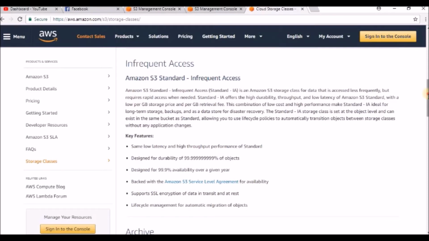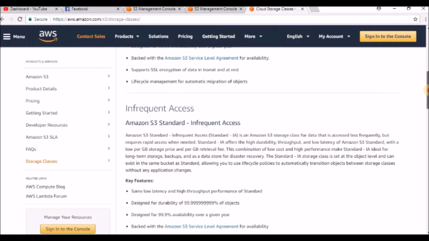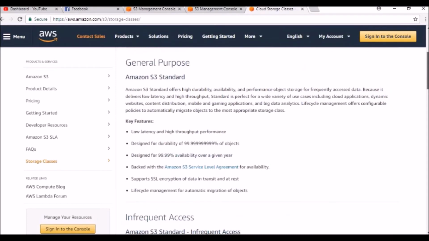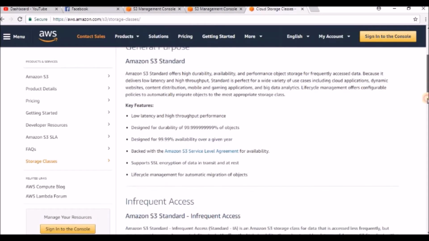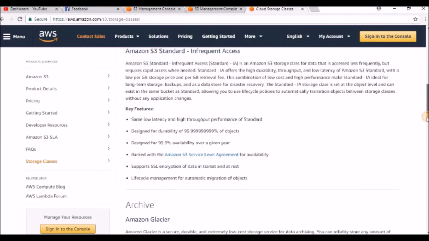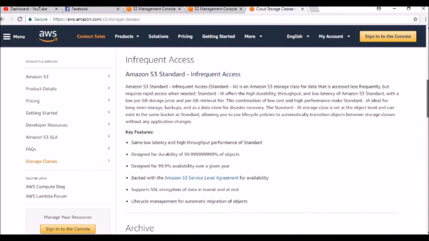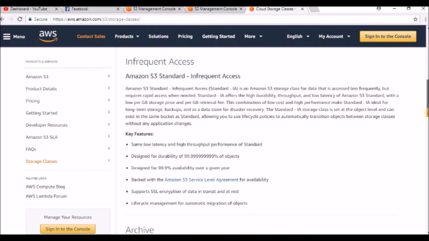If you are not using particular objects frequently, then you go for S3 infrequent access. If you are using it regularly, then you go for general purpose. The cost will vary between frequent access and infrequent access, I mean the standard and infrequent.